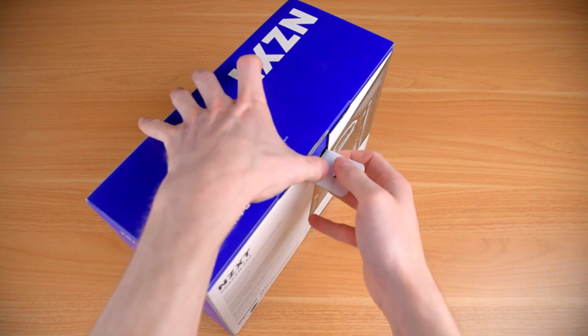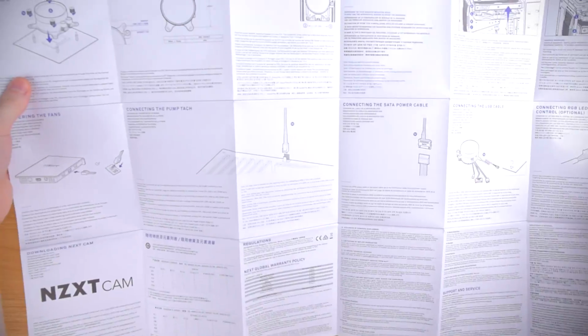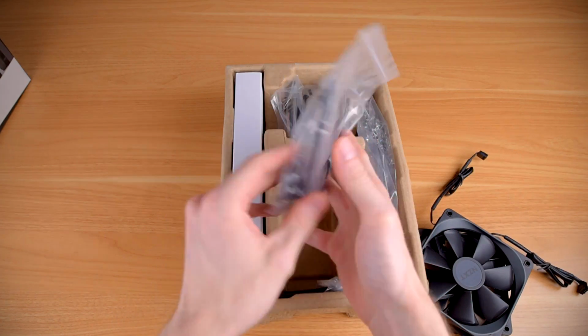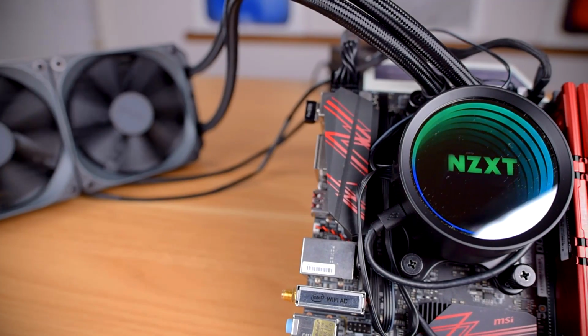Taking a look inside the box, you'll find NZXT's nicely illustrated instructions right on top, which do a great job of explaining the actually very simple installation procedure. After that, you have the two 120mm fans, the mounting hardware, all the cables to hook it up, and finally the cooler itself.